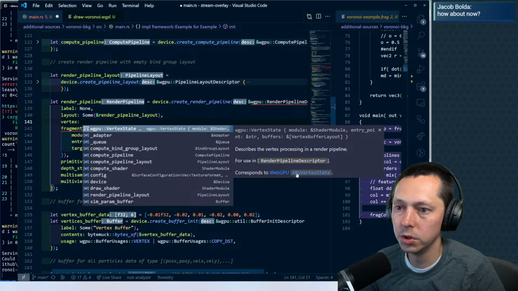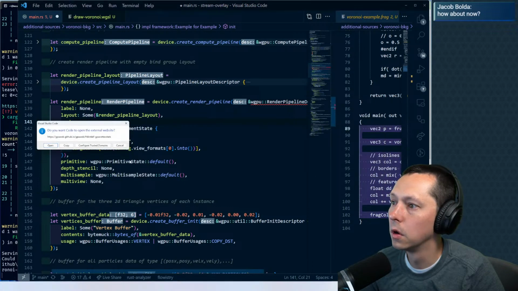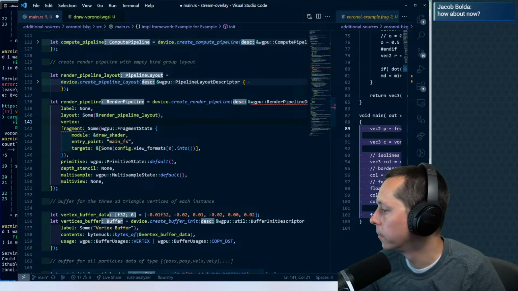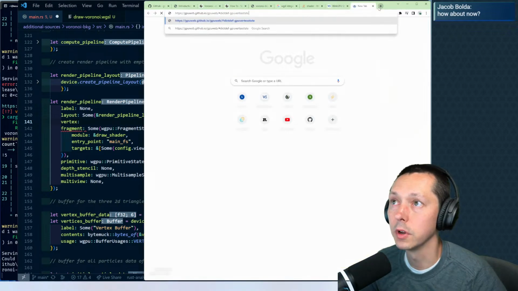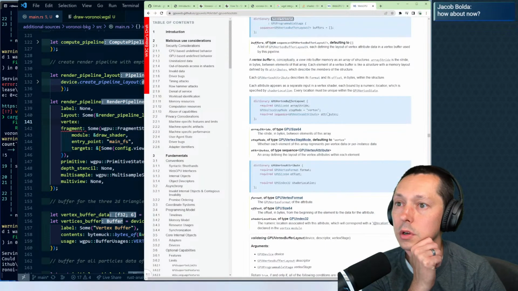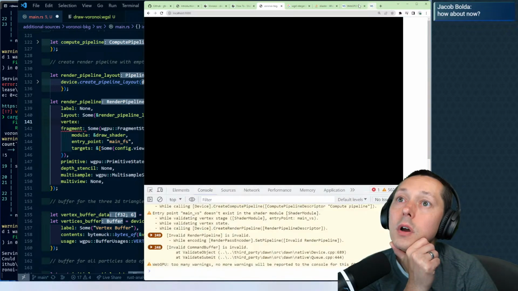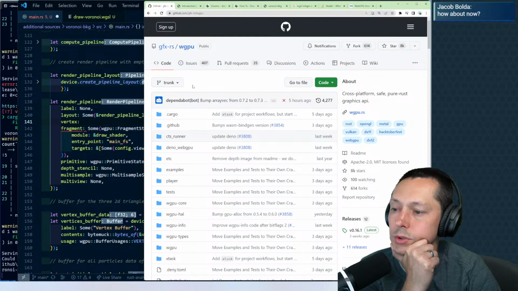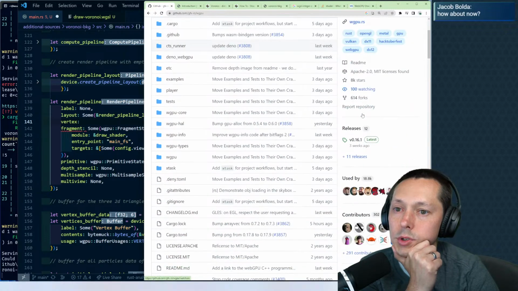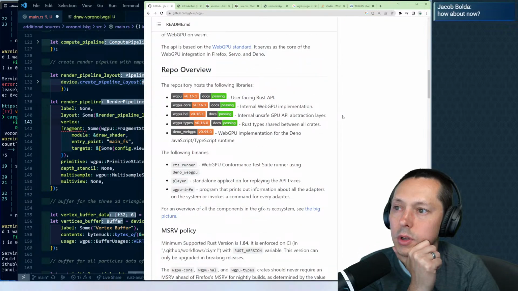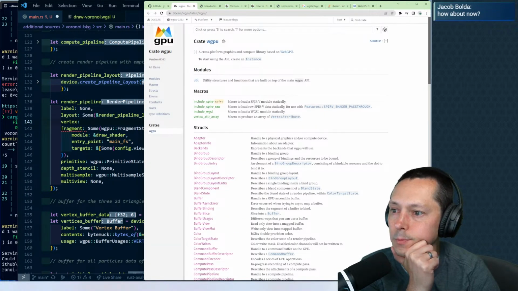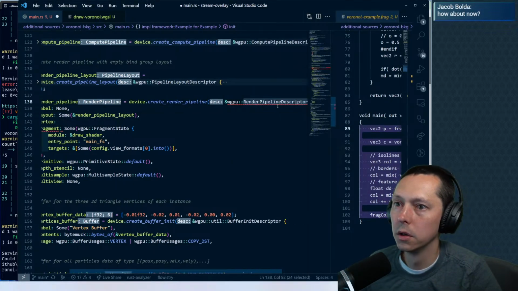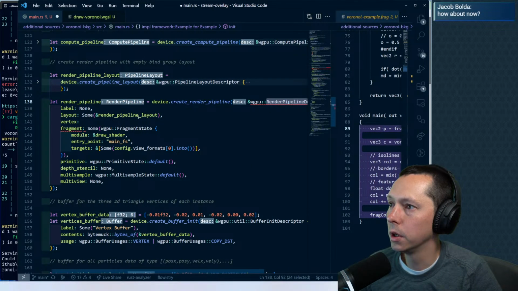This corresponds to WebGPU vertex state. Copy. So if I just try to open it up, it's going to open up in a different browser. Oh, I don't want to look at that. I want to docs. So we are in the create render pipeline.